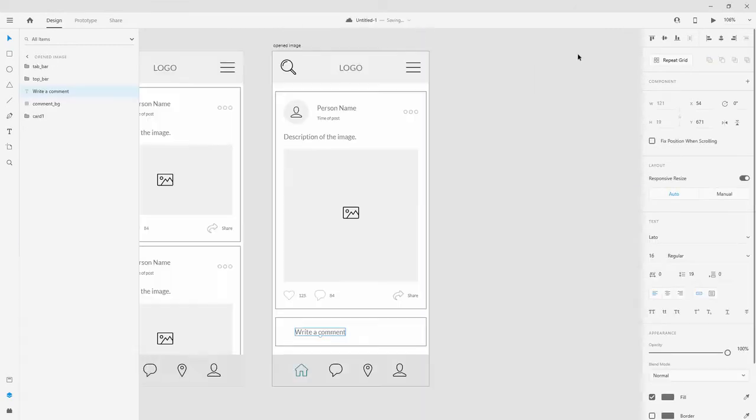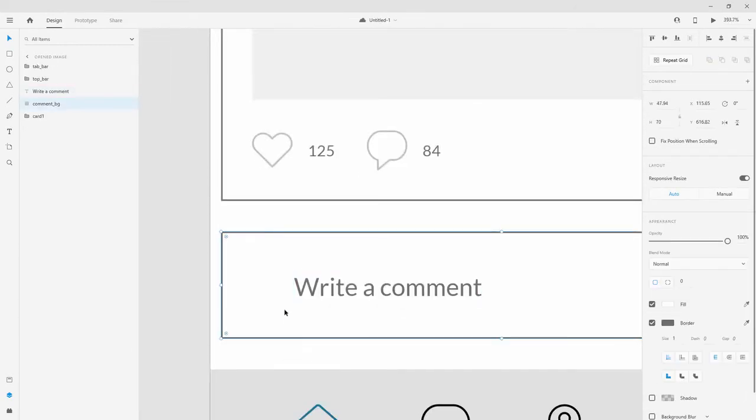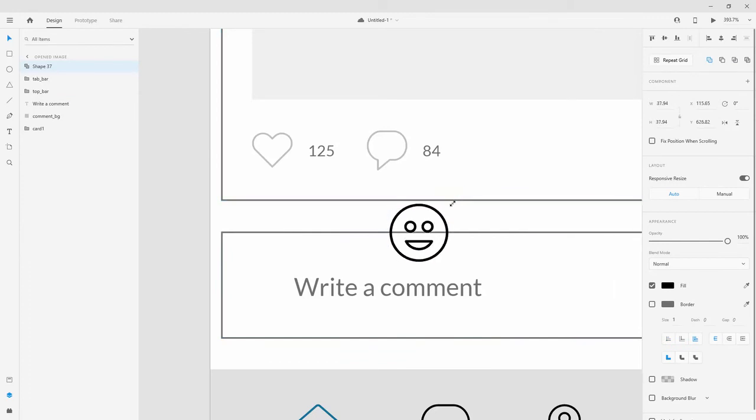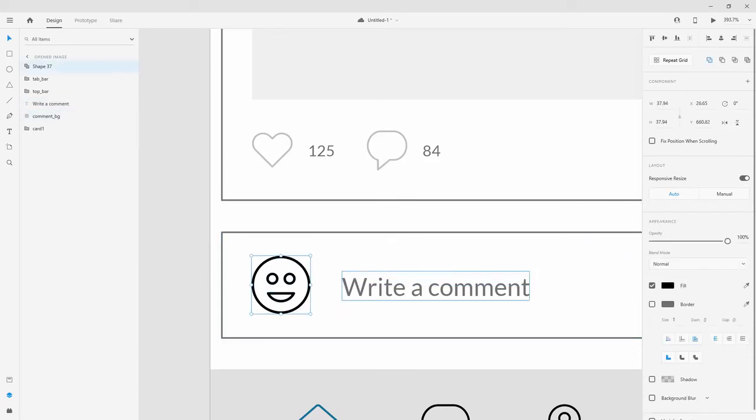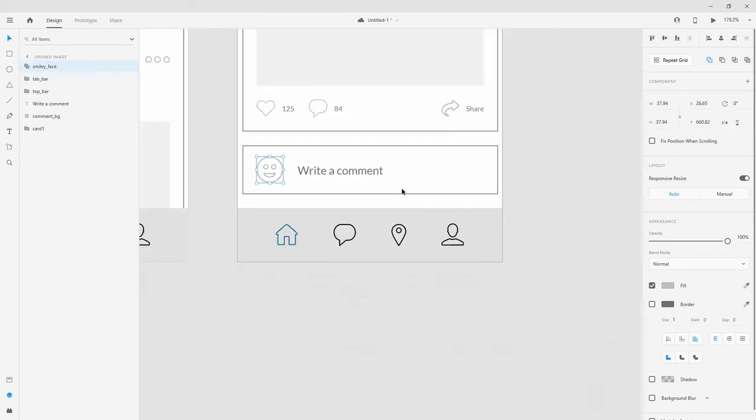Control C, simply jump back right here. Hit Control V. I'm going to reduce the size just a little bit, same as I did with all these previous icons. Shift 1, 2, and then Shift 1, 2. I'm going to use this same color which I used for these previous icons, so I simply picked it, and I'm going to call it smiley face, like so.